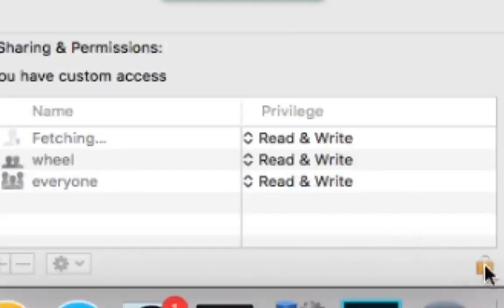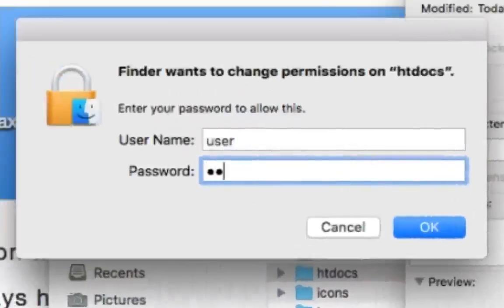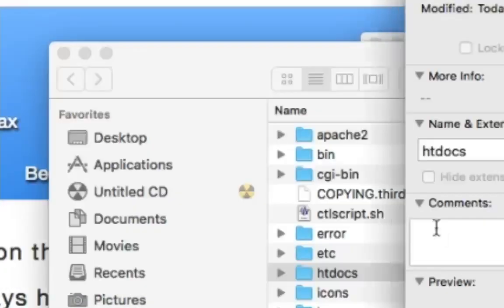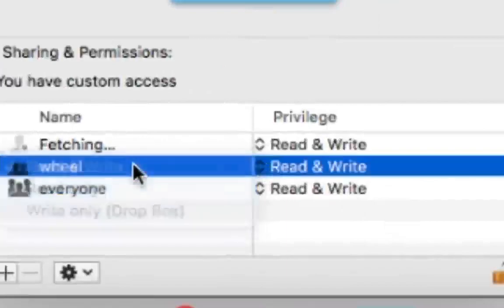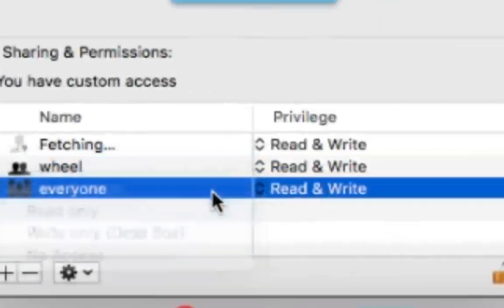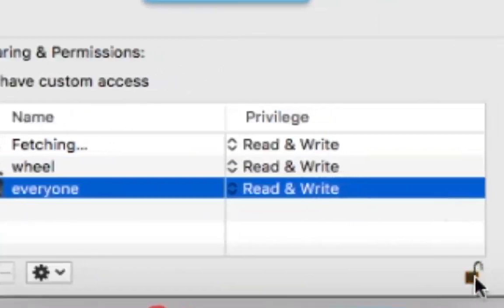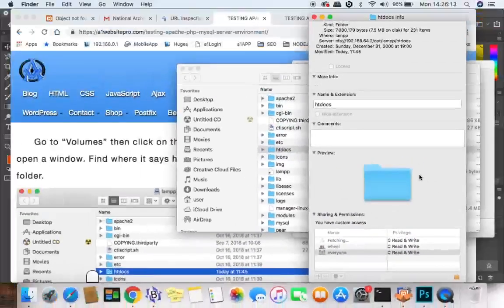And how you do that is this little lock here. You'll click this lock. It'll ask you to unlock the file for setting permissions. So you put in your password and click OK. And you'll drop down here. Make sure these are all read and write. They might be read only, but make sure each one of these are read and write. Then after you're done with that, go ahead and lock it.